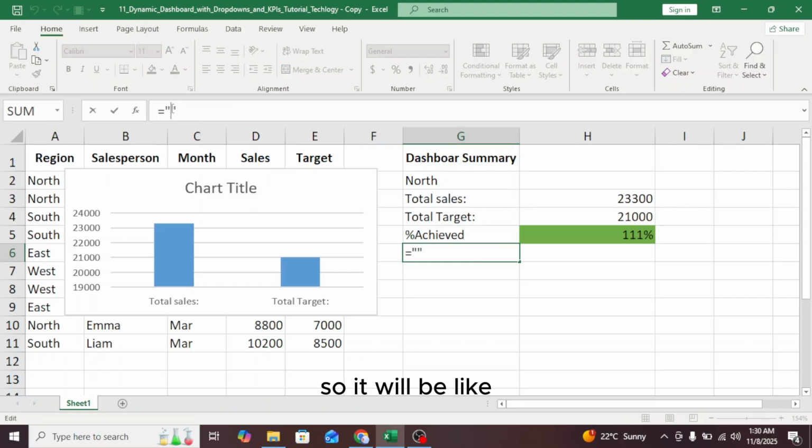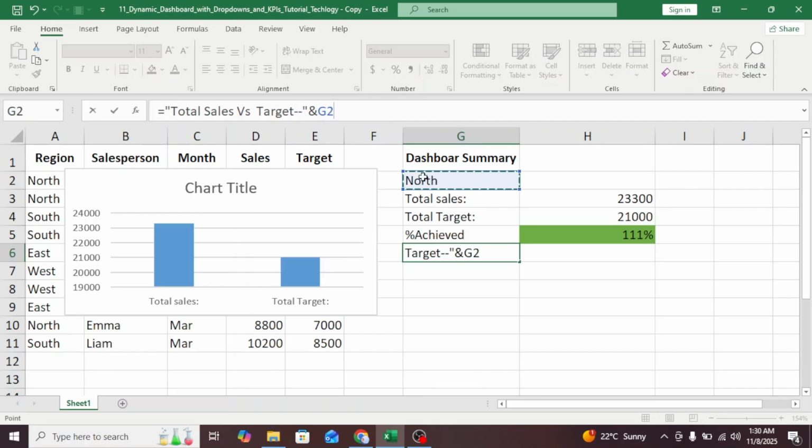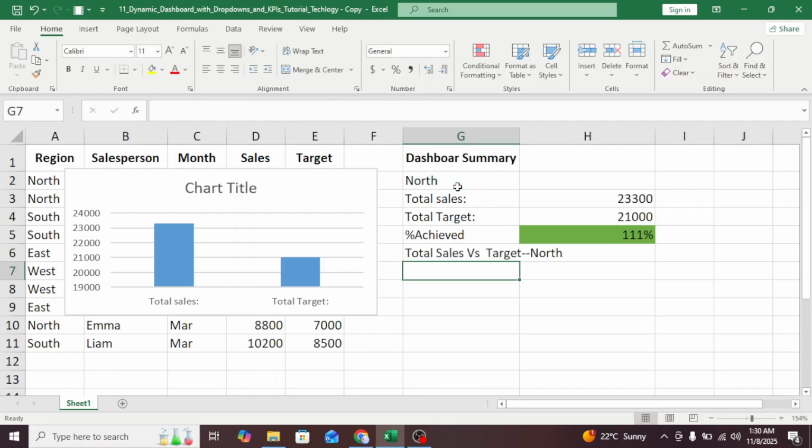So it will be like total sales versus total target. Then like this and this. Great.